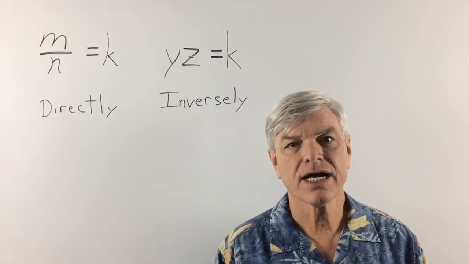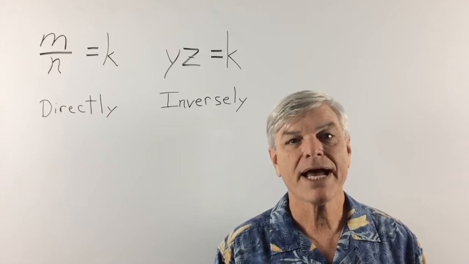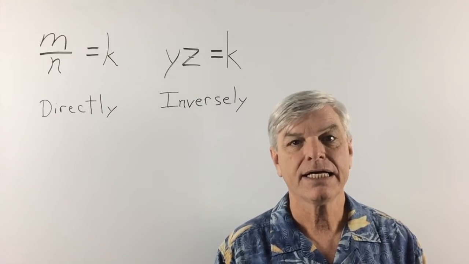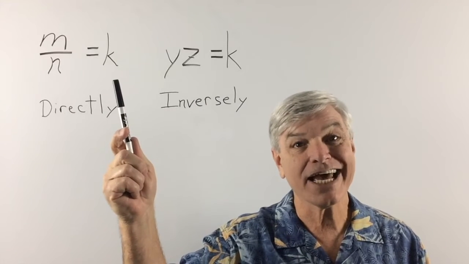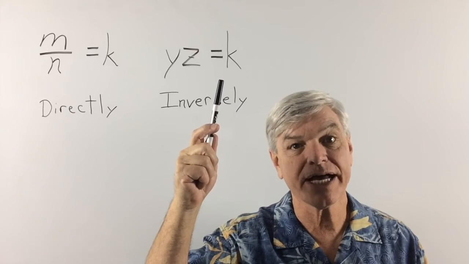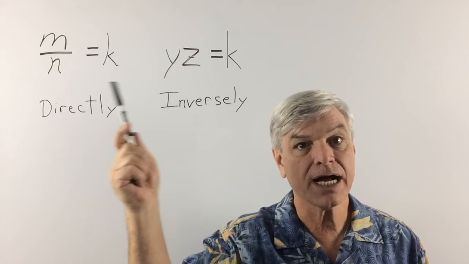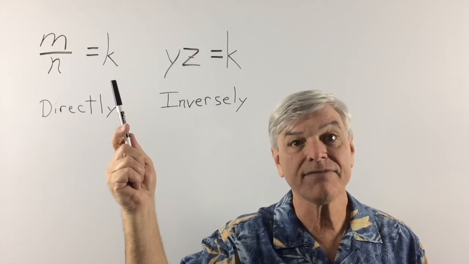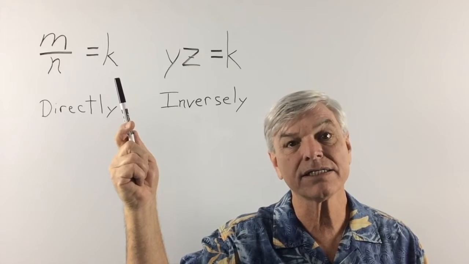Now the K stands for constant. I know constant is spelled with a C, but in math we use the letter K. Now don't mix this K with this K. This is a direct variation. This is an indirect variation or an inverse variation. And so they're not going to be related. And so to even use the K, you're going to have to know if it's a direct constant or an indirect constant.